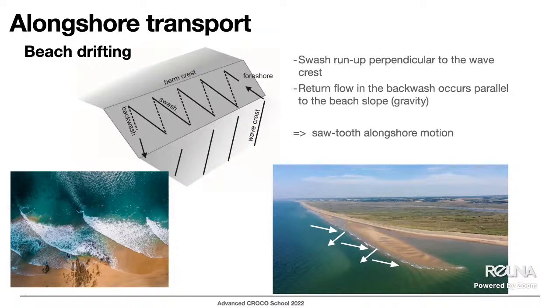We can see this in the pictures at the bottom left. We can see an example of a swash and backwash with a kind of tooth form, with the swash at an angle to the beach and the backwash perpendicular to the beach. And then on the left, we can see the migration of the sand. The sand is coming from the left side of the photo, and it is eroded and transported, and this creates this kind of tongue, this kind of spit, which was not there a long time ago. Then the full beach is transported and is moving over a very long period of time.